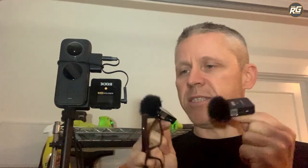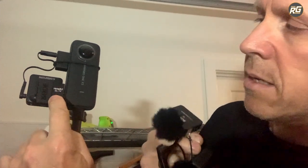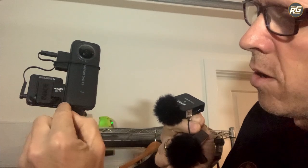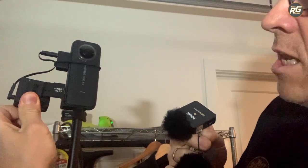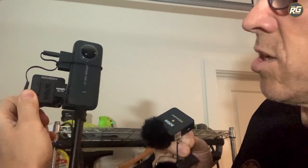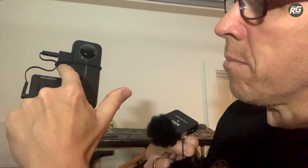Both microphones are completely wireless and transmit to this little receiver box here. What's great about this is Insta and Rode have synced it all together. I've got this thing here — the Yulanzi PT20. This is basically a foot that goes below the camera, and it's made specifically so you can clip your receiver to it. That is as secure as — once it's in place, it isn't going anywhere. You've got the microphone with a 3.5mm jack, which goes into an adapter that then connects to the Insta360.